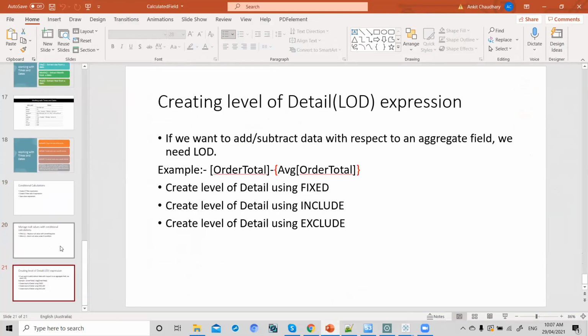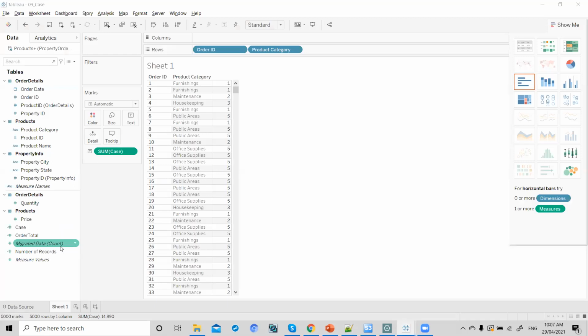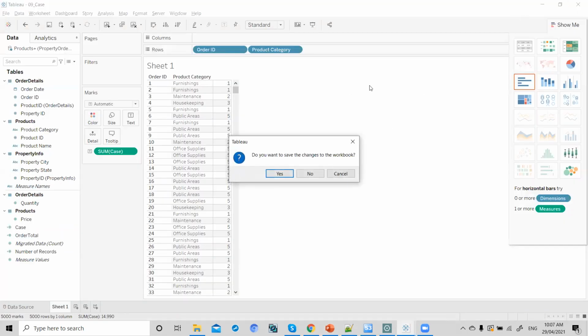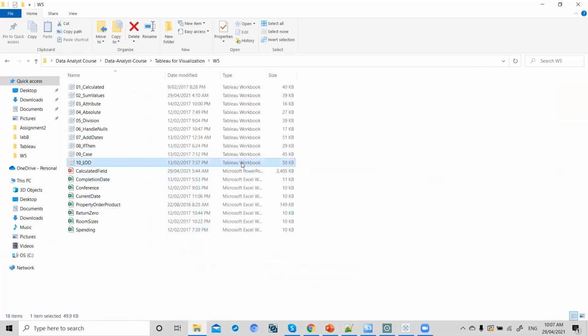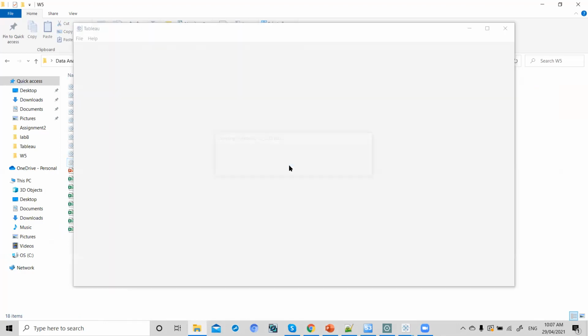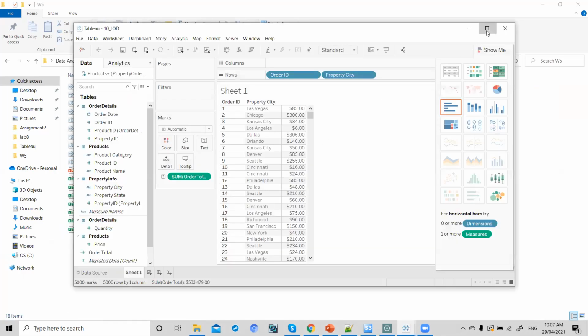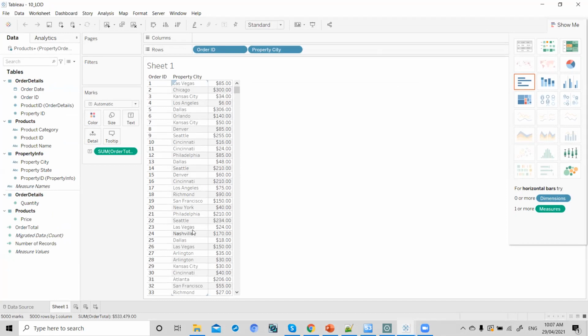And the last one is a bit complicated. This one is not easy to understand. A level of detail. So suppose, for example, this is my total order based on city.